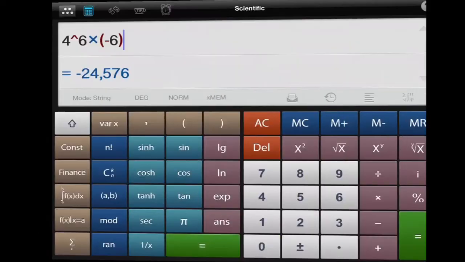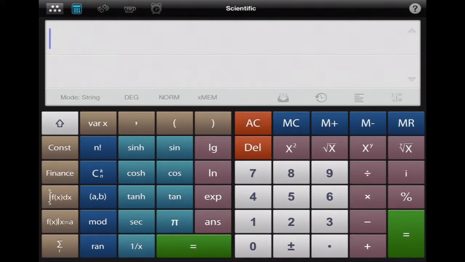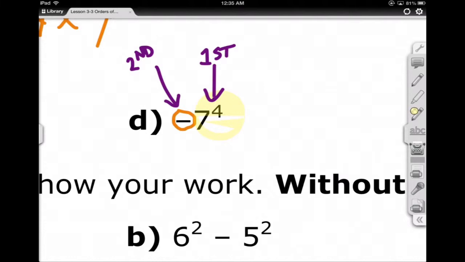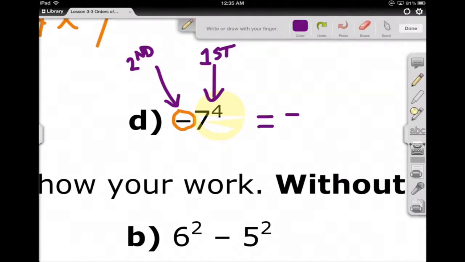So if we pop out to Calculator Pro, I don't have 7 to the 4th memorized. 7 to the 4th power is this, and then you have to take the negative of, well, that's the same as if I pop a minus sign in front of it. 7 y^x 4, there we go. So our answer would be negative 2,401, pardon me. Voila.